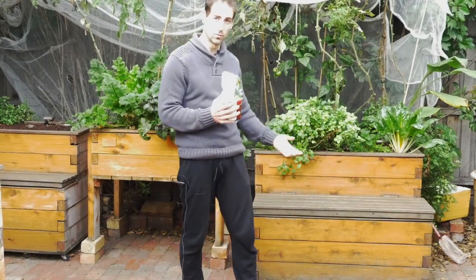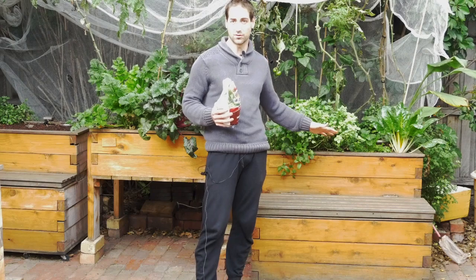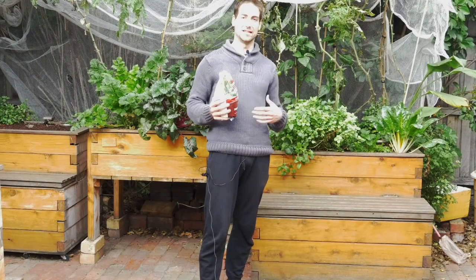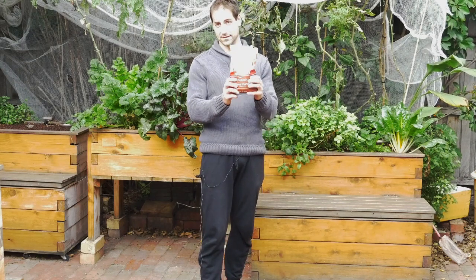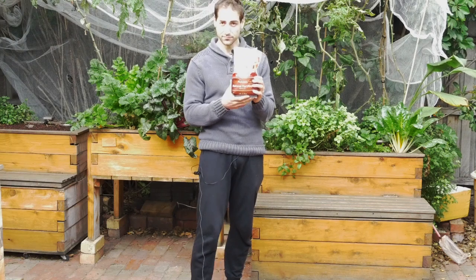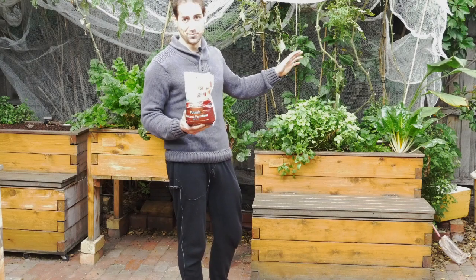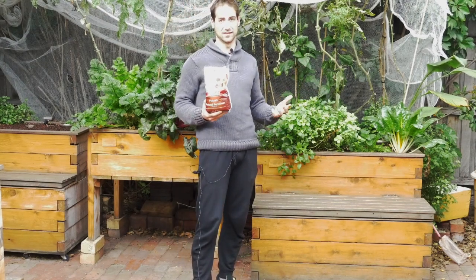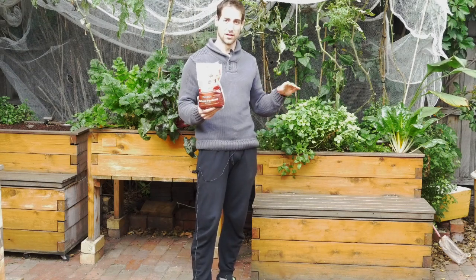When you add this into your water, you are not adding any other fertilizer, which is really good because nitrate is already very high in aquaponics since we produce it through the fish — we don't need to add any nitrate into our aquaponics setup. But if you want to give a boost to your plants, you can add this potassium. It's quite good for the plants and quite good for the fruits. But again, if you put too much of it, your lettuce may grow into seeds very quickly. So use it very carefully — not too much, just a little bit.